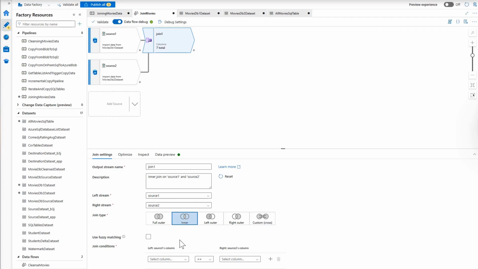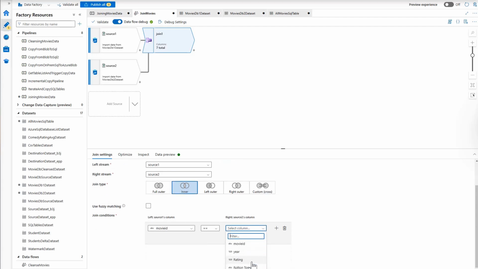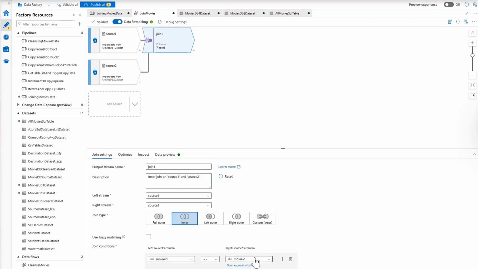So we choose inner join here, and we need to just give our condition here. So the column that is in the first data source is movie ID, and we want to match it up with the second data source, movie ID as well. So this is our join condition.